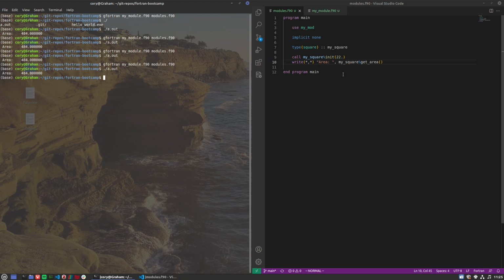Yeah. So you really don't need to do that because it's stored as part of my square. And unless we do anything, that's not going to change. The area of my square is not going to change unless we explicitly set it to something else or we call init again with some other side length. Unless we explicitly change it, it's not going to change. Okay. And so it's best practice that if you've got data stored somewhere, just leave it stored there and access it as you need it.